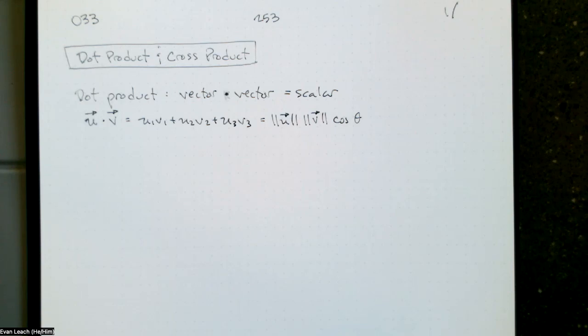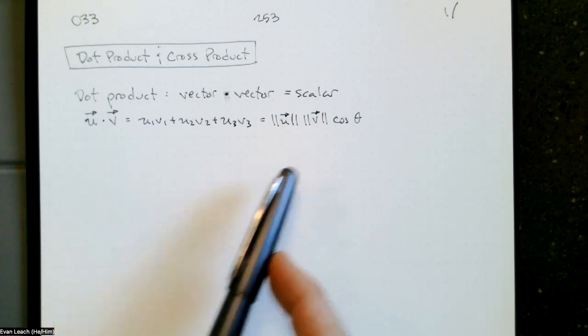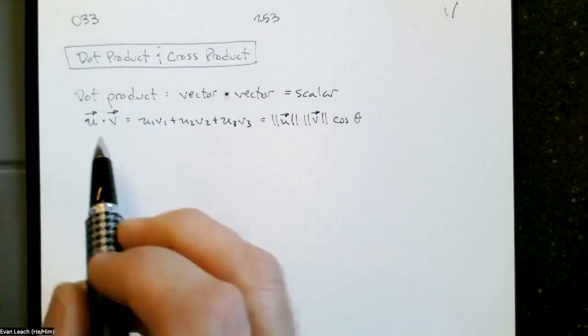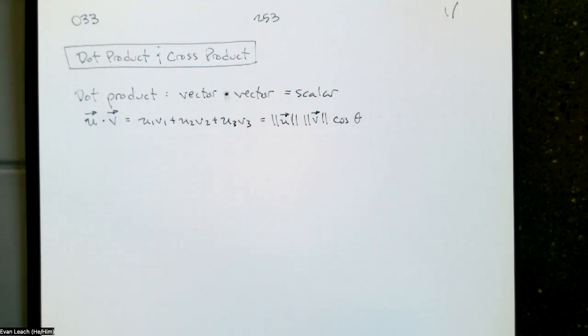The way we want to think about the dot product is that this is multiplication at an angle. So all we're doing is finding the product of the magnitudes. That's what we got here, u times v. That's just the product of the magnitudes. But then we reduce the product because we're at an angle. We're not using all of one vector in the direction of the other vector. The fraction that we get is the cosine of the angle in between them. So this is multiplication, but at an angle.